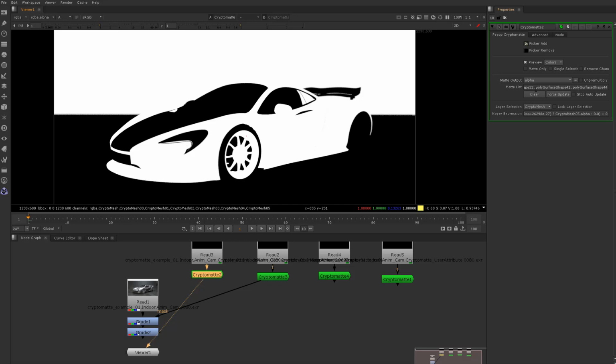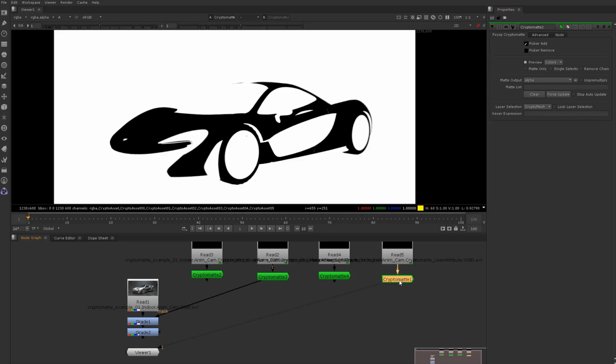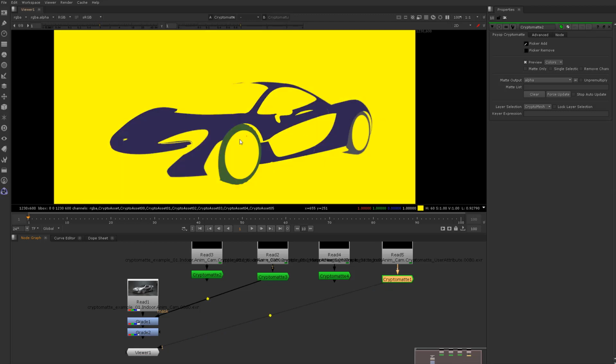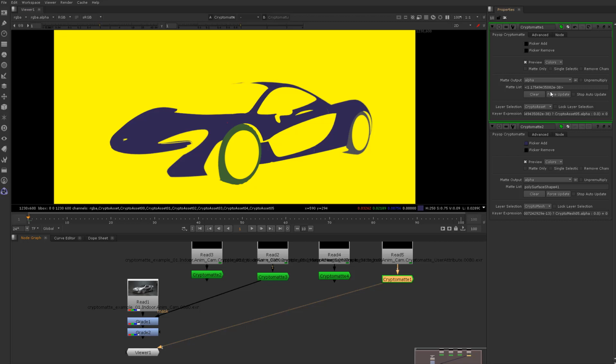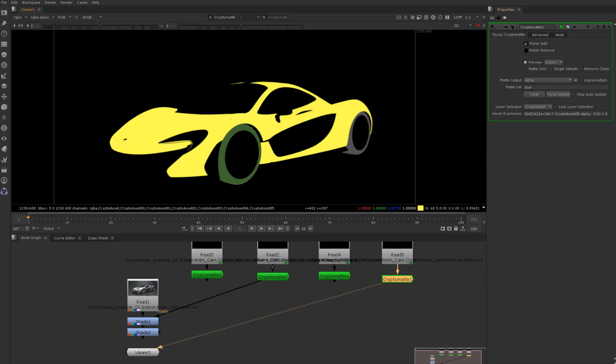Oh yeah, and just so you know, the matte list lists all the objects. See how they're named? These are named the same way as they were in Maya. So if we were to go to our user attributes version, and we were to click on this body right here of the car, you'll notice that the name, oops, let's close this one, wrong, Cryptomatte 1, and let's just clear it, and let's use the color picker. You'll notice now that the name is the same as our custom attribute we created.